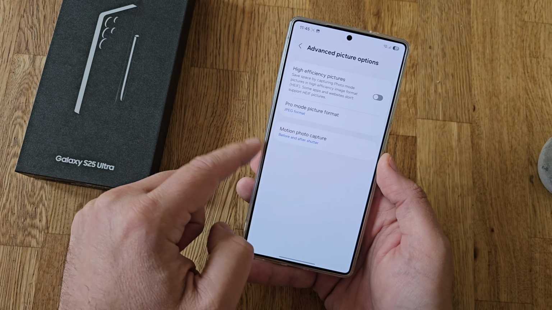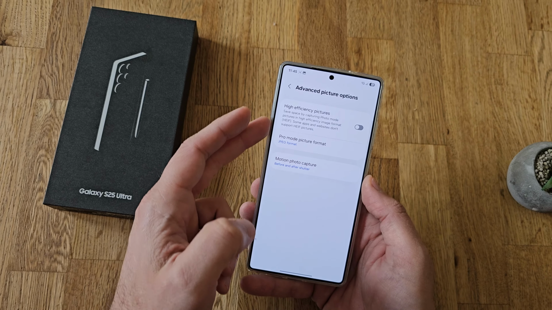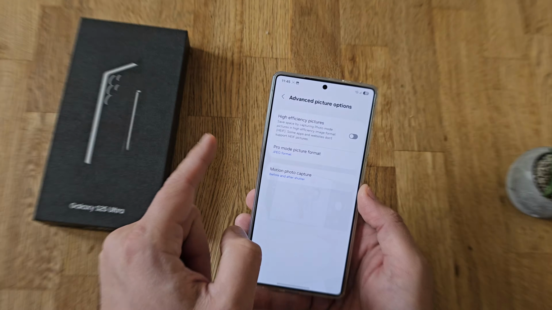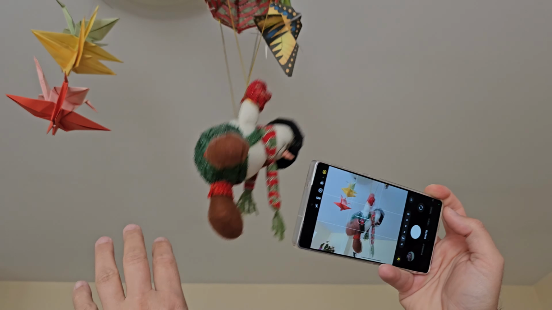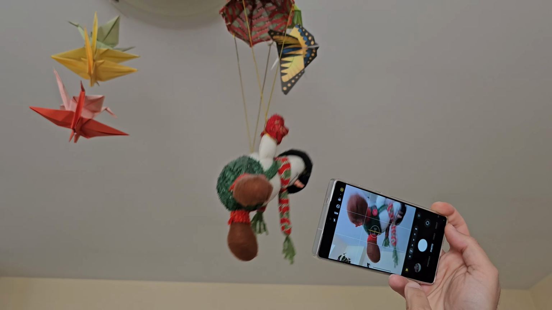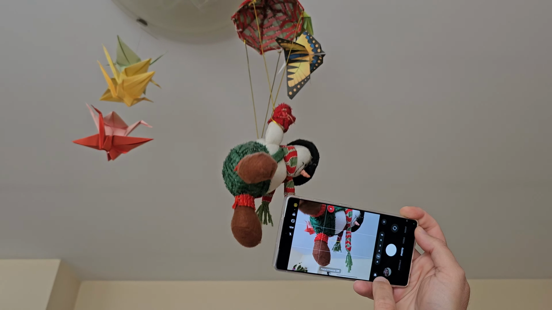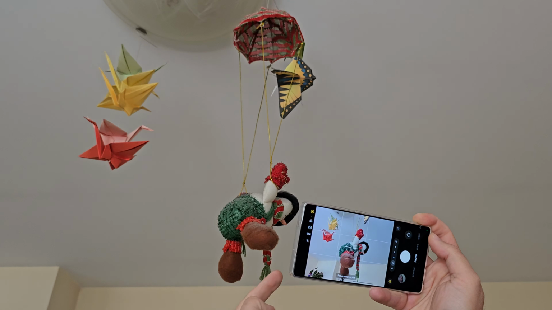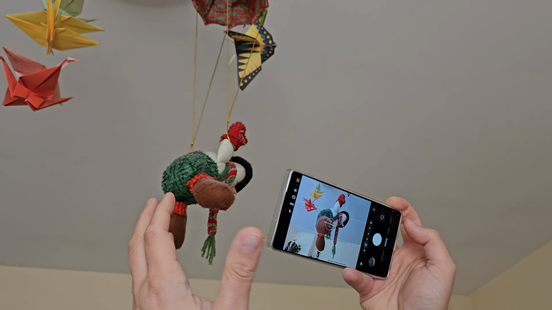And then I'm going to show you the advanced picture options. I'm using JPEG, all right? And the high efficiency pictures is not enabled. All right, you can see now I have the object here, all right? And by the way, I should have also tracking enabled. So now the first thing we can see is that the auto focus enhancer is set to on, which kind of will switch to the new ultra wide camera, and that's a new camera. It's 50 megapixel. There are some gains when you're shooting macro photos.